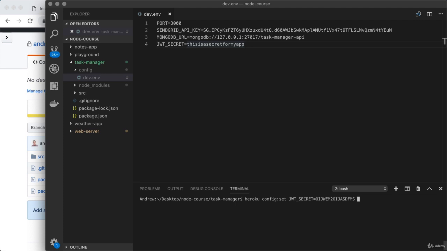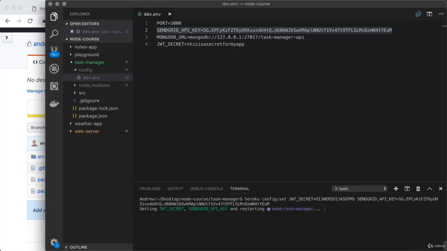And next up, we're going to go ahead and set up the SendGrid API key. So right here, we can actually copy that from up above if we wanted to. So I'm going to take this entire line, copy it to the clipboard, and paste it down below. So after a space, we can set up another key value pair we want to configure. I'll go ahead and paste the SendGrid one in.